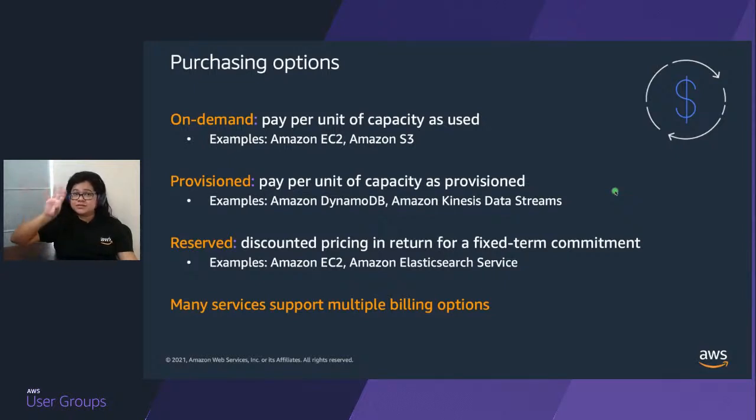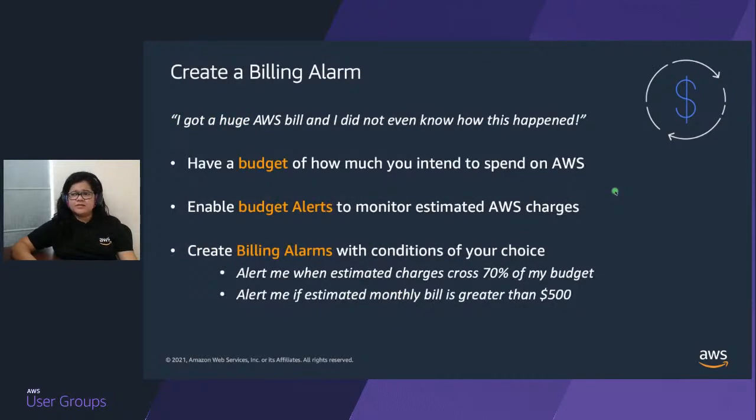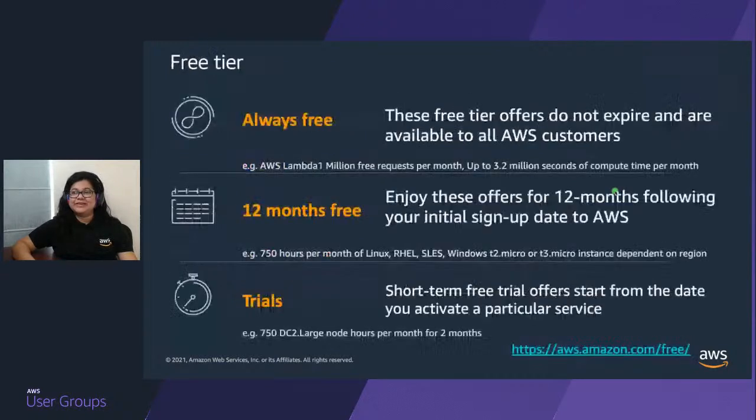Now, a lot of services use a combination of these multiple billing options. Okay, so remember these, because these do get asked in your bootcamp, in your questions, if I do reservations and whatnot. So first things first, if you have an AWS account, definitely create a budget alarm. If you've never done that, please put a reminder right now that you will go ahead and create a billing alert in your AWS account. You will thank me for it later on.